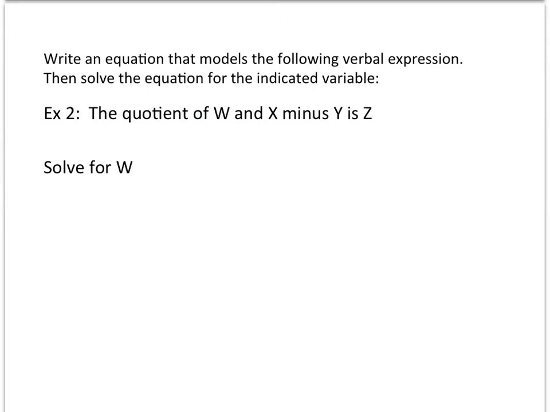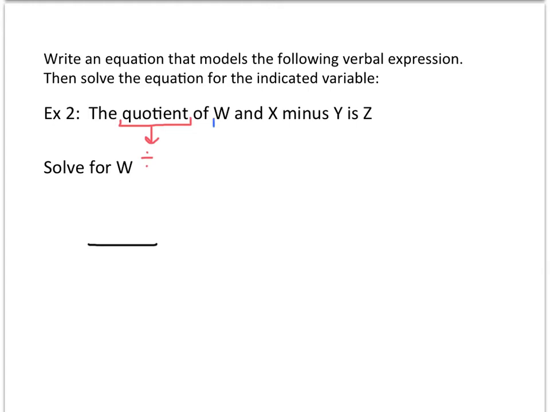In this next example, again, we want to go left to right in our written expression, identifying key terms, first writing our literal equation. So the first thing I see is the term quotient, and quotient means division. So I'm recognizing here that we are going to have a division sign, but as I talked about in the previous video, I'd really like to talk about quotient as a fraction. And remember, when we're talking about quotient, the order does matter. So the first term is going to go in the numerator, the second term is going to go in the denominator.